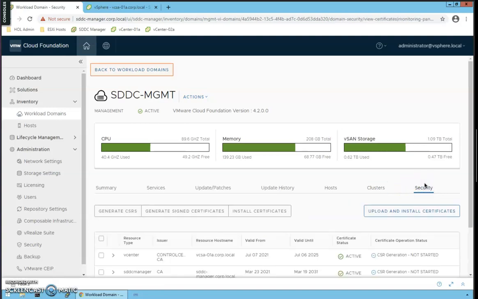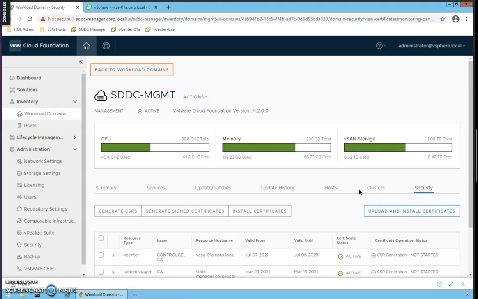Finally, we click on the Security tab. And in the Security tab, we're going to see the certificate information for all of the components that are part of our VMware Cloud Foundation environment. So this goes beyond just the SDDC cluster. This is for the whole of Foundation. But of course, it's through the SDDC cluster that these certificates are maintained.